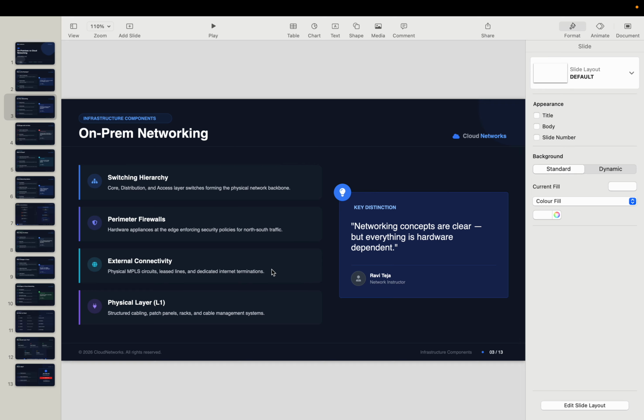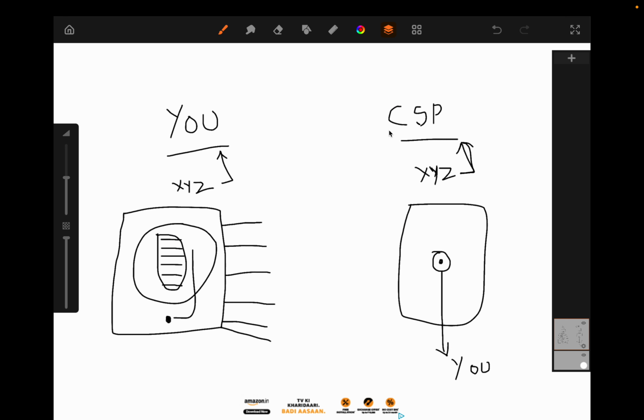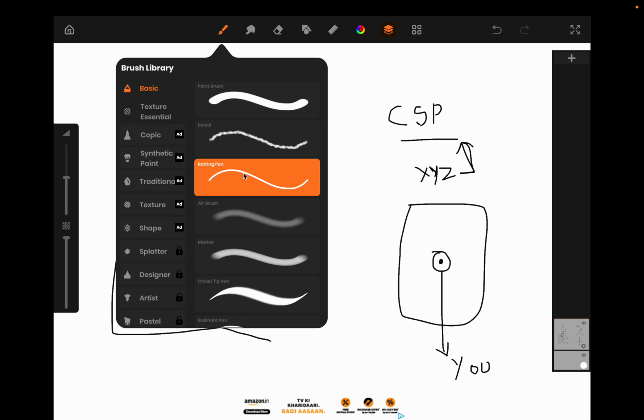Okay, but if you're new to networking, and maybe if you don't know about on-prem networking, just a simple thing. What does it mean? See, as in day to day system. Nowadays, if you don't know about all these things, just a plain and simple example.